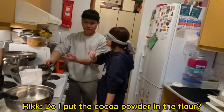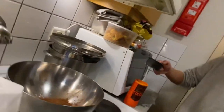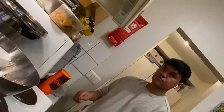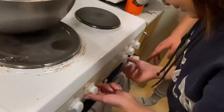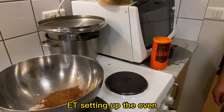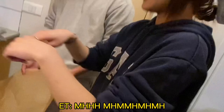Oh yeah. Okay. Do I put the cocoa powder in the flour? Yes, okay. Okay, I'm gonna heat up the oven. Which one is that? Whoa. How much? And then the other thing, it has to have two lines. But I don't know where it is. We need to put the paper on the tray. But I don't know where it is. Oh, where's the... Whoa!